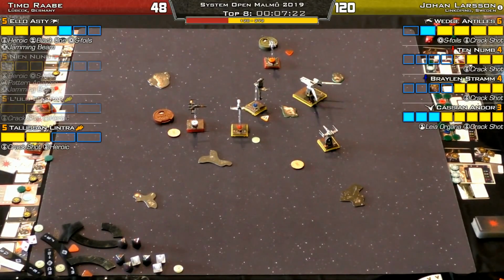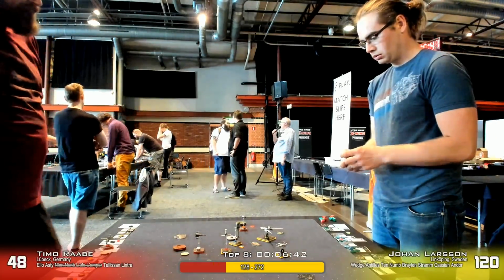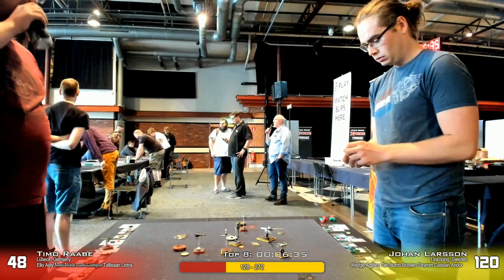Timo wants to get another couple of rounds in to try and get half points on Wedge, half points on Cassian, without losing Talisan. Talisan wants to bug out. He wants to get a good shot in on 10 numb, take him off the board. Maybe get half points on Wedge. I think Johan realizes that the time is in his favor, so a little bit slower is not going to be to his detriment. And there's not much Timo can do about it until it gets to the point where it's exaggerated. And I would guess we're not going to start this round. There's at least 5 minutes left.